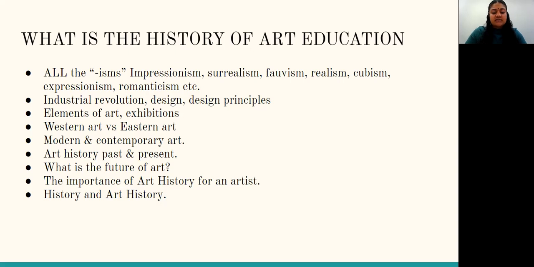So the history of art is very important to know how we gradually came to appreciate art. Art is also seen as a very high class thing, but in some areas like even Africa, it's seen as a very primitive thing. So why is it like that? Why do we need to know the past and the present of art?